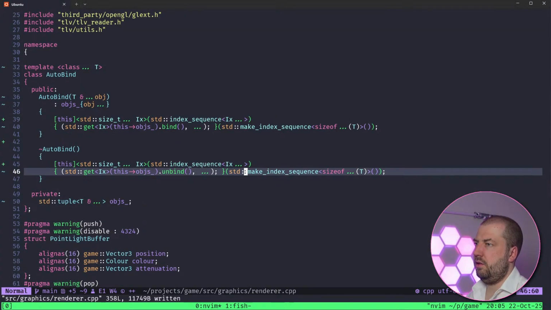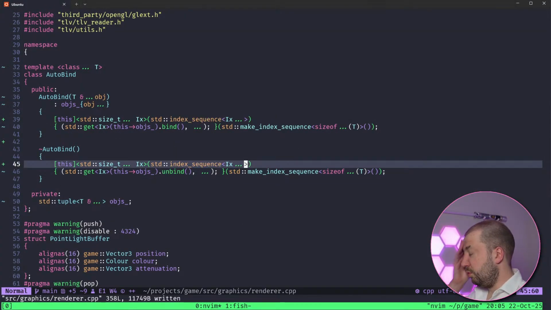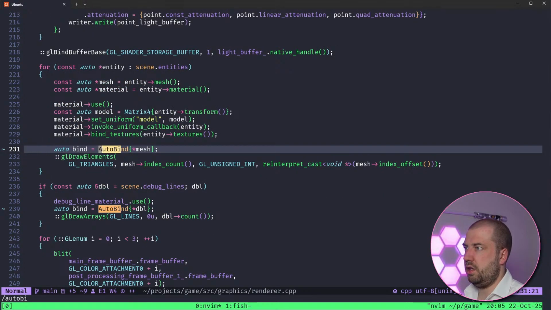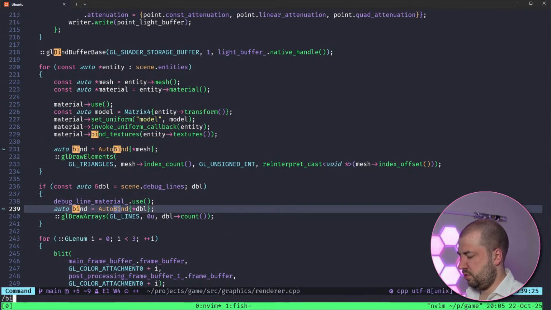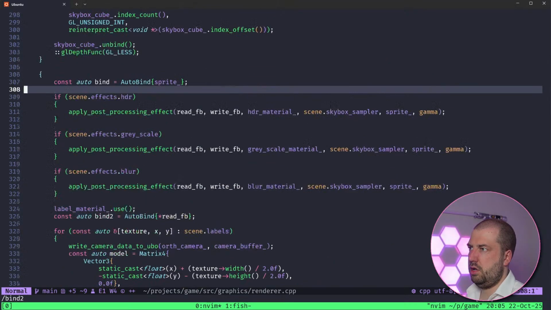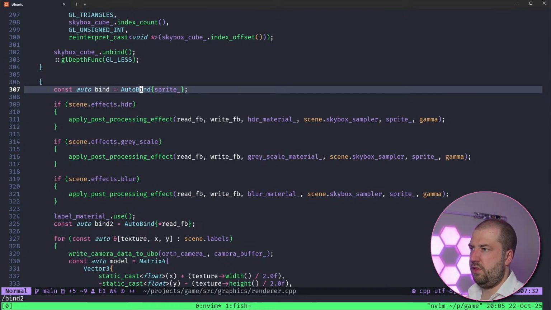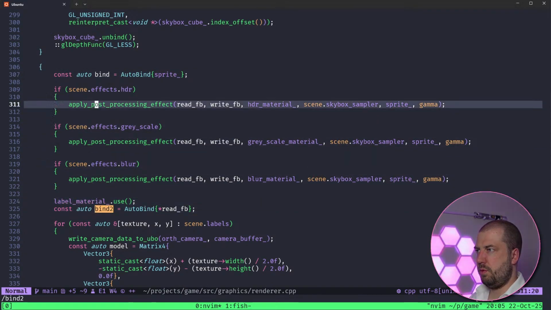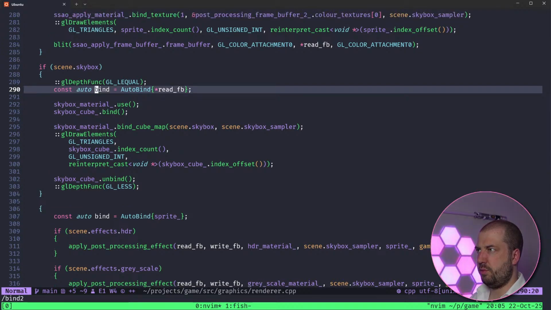So what we can now do is find where that miserable auto bind was that I didn't like. I think I just called it bind 2. So now is it this one? I think it's no, it's not this. No, that's the one I can't replace.